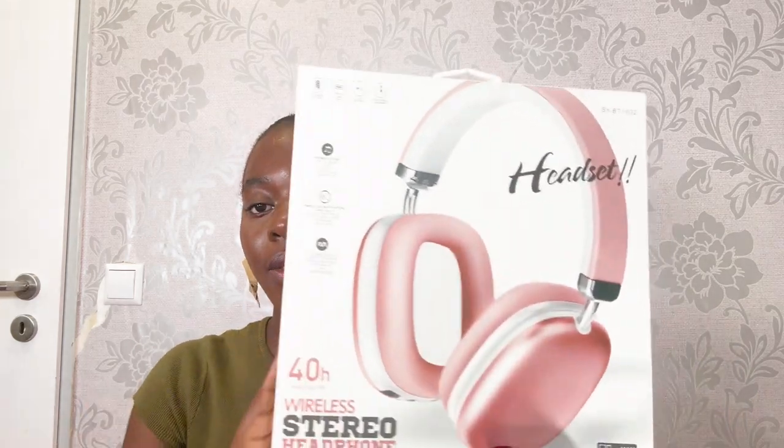Now, this is what I'm most excited about. I don't know if it's supposed to be a dupe for the Apple one, but it looks the same. Any time I put actual earpieces inside my ears, I have some pins all around this side of my ears, so I just need to use headphones. But with this hairstyle, I have to always be checking it. You just have to commit or find an alternative. But I think this is a very, very nice one, and I didn't break the bank to get it. I think it was the most expensive one I got out of this haul. This was 18 euro, and 18 euro compared to almost 500 or 700 euro, it's not bad.